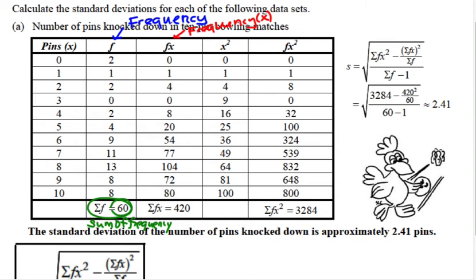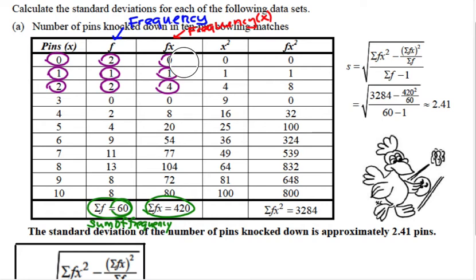All right, so we're going to take 0 times 2, and we get 0. Pretty easy. 1 times 1, we get 1. 2 times 2, we get 4. We would continue that all the way through. So go ahead and pause to write those down. And again, we're going to go ahead and sum that number, and we get 420.